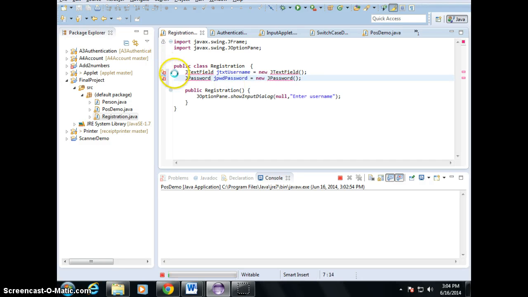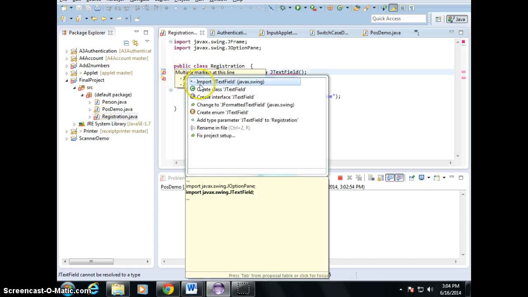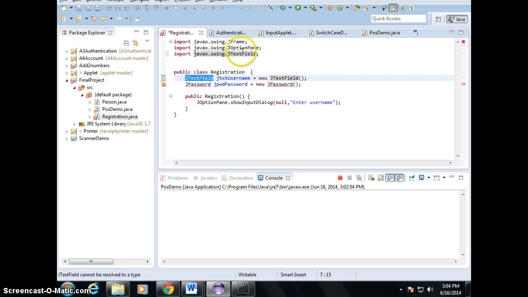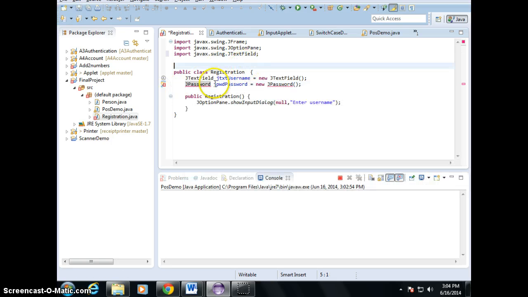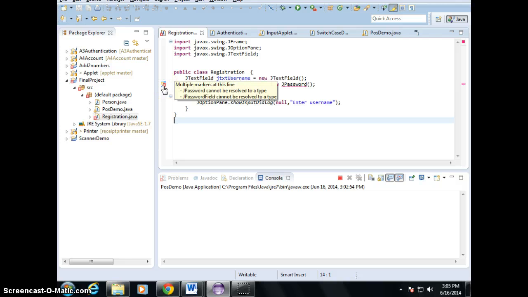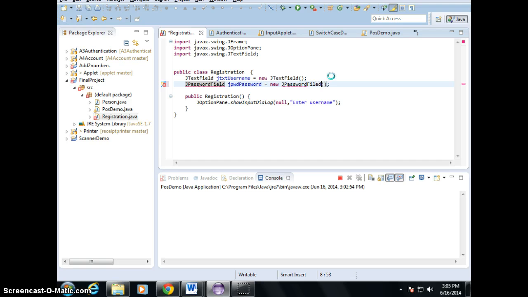So let's just import them in. Right. Not that one. Let's see, it's just password field. It's a class again, right?